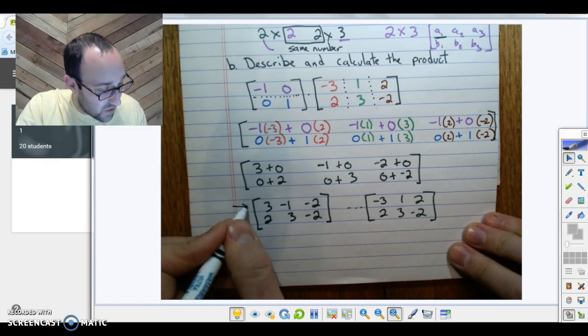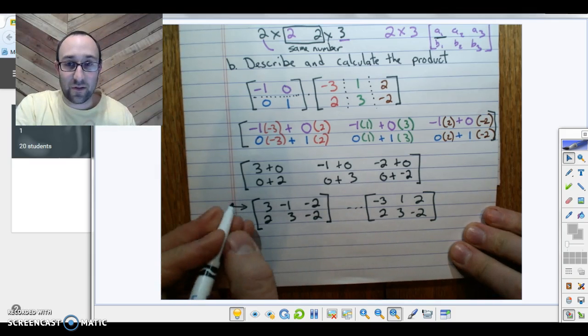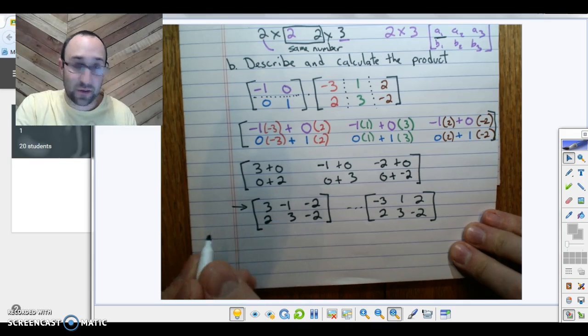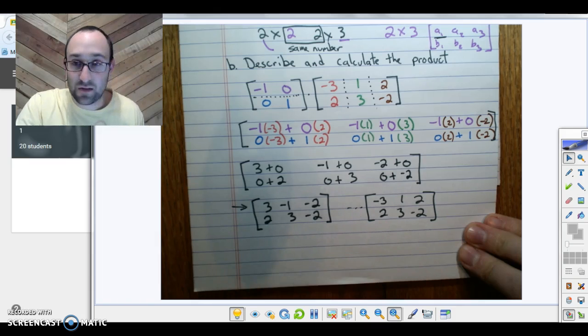So the only thing that changed were these x values, right? If we're looking at the point as if it's the triangle that we had from example A, the only thing that changed was the x values switched from positives to negatives and negatives to positives. The y values stayed exactly the same.